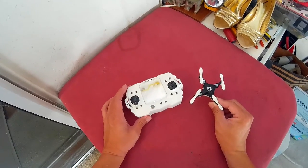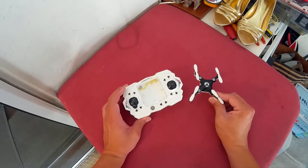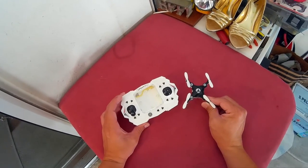Flips are pretty good. They're nice and tight, and I can get the quad very close. It's overall pretty stable. Even in the wind, it didn't really shimmy too much. It flew pretty nice overall.